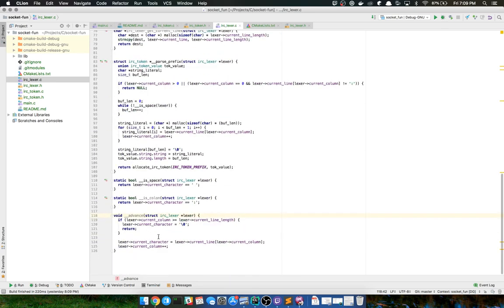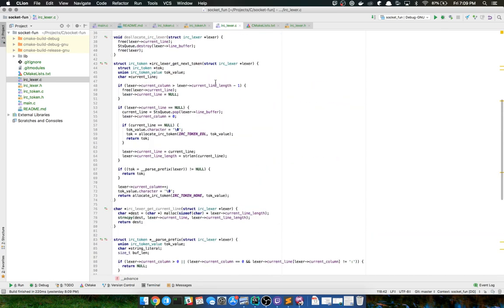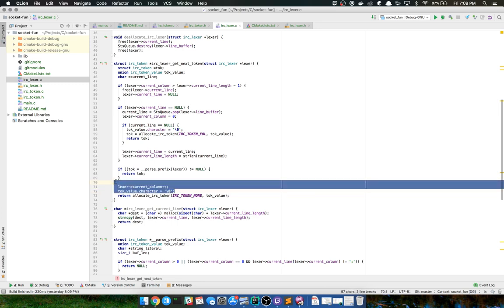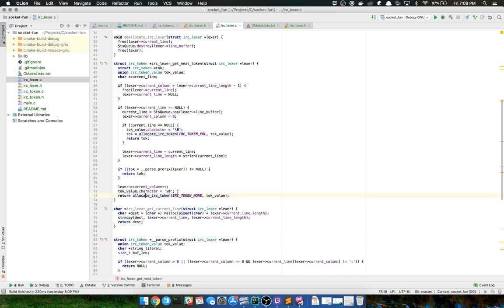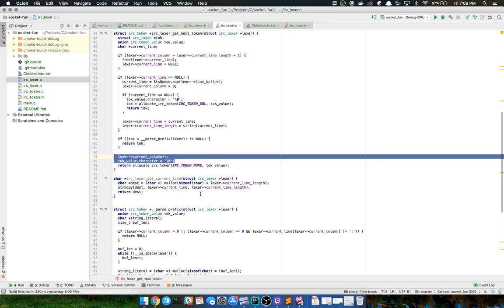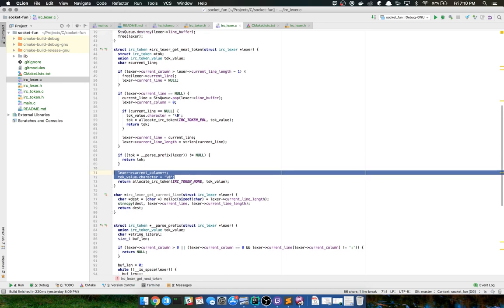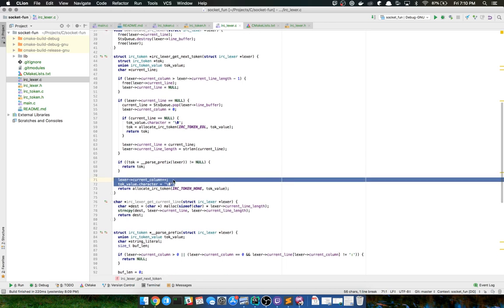And then we're going to let the get next token handle the actual line pieces to it. Essentially I'm handling this case right now by giving me that invalid token.